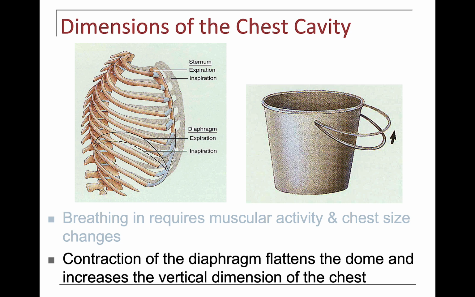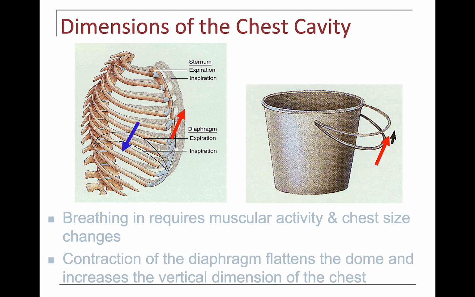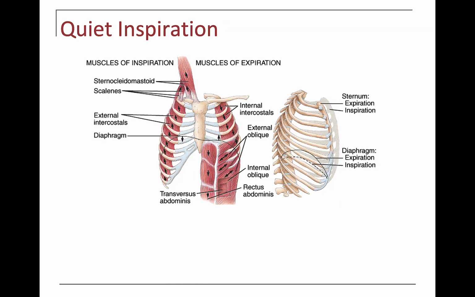The other big muscle that is contributing to changes in chest size is the diaphragm. When the diaphragm is at rest, it is dome-shaped, making the volume in the chest cavity lower. When you inhale, the diaphragm contracts and flattens, and when it flattens, it makes more volume in the chest cavity. So we see here those ribs can move up and down based on what we call intercostal muscles that are between the ribs, and we also have the diaphragm.